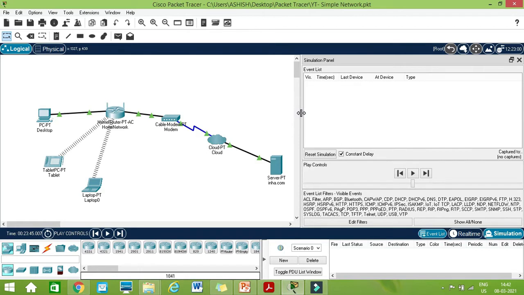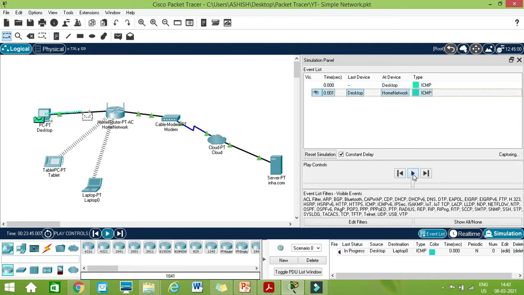What is required? We need to send a message from one machine to another machine, and then we want to check how things are working, how the layers are playing a role to make the communication possible. Here, this is the PDU, which is actually used for sending a message. Just click on it. I want to send a message from this PC to the laptop. When I click on it, this becomes the source machine, and when I click on it, this becomes the destination machine. Now you can observe the process of delivering the message.